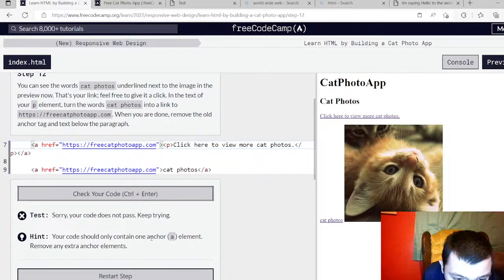Your code should only contain one anchor A element. Oh, I think it was asking me to get rid of this.